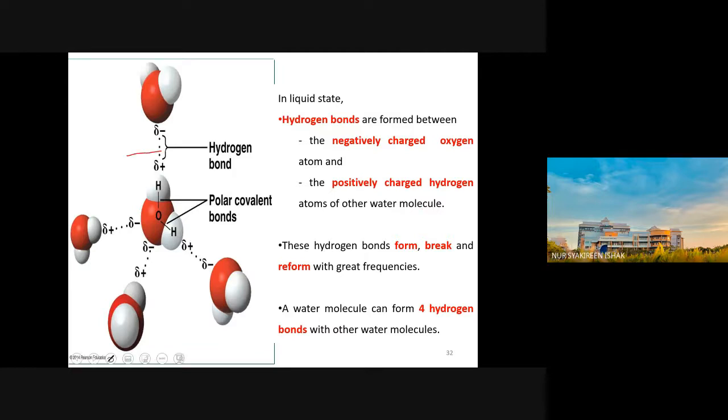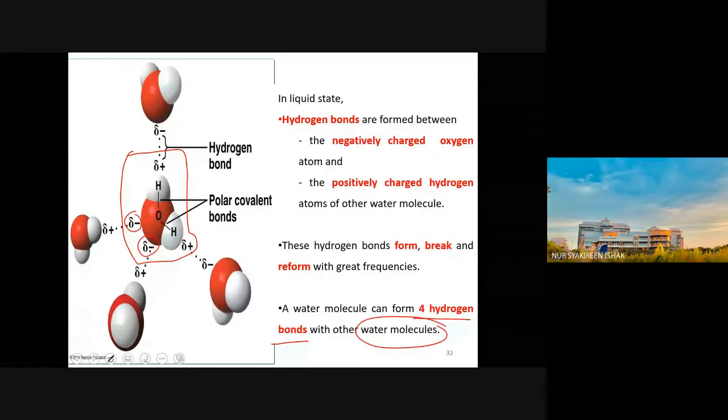So this is the water molecule that we are going to concentrate on. One water molecule, you have to remember, can form four hydrogen bonds with another four water molecules. The oxygen region has two partial negative charges, one and two, so it can form hydrogen bonds. This hydrogen bond is represented by a dotted line. The oxygen region of this water molecule forms a hydrogen bond with another water molecule, between the oxygen region and the hydrogen region of the nearby water molecule.